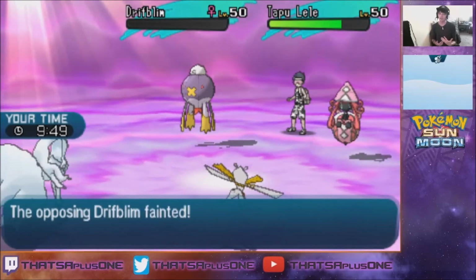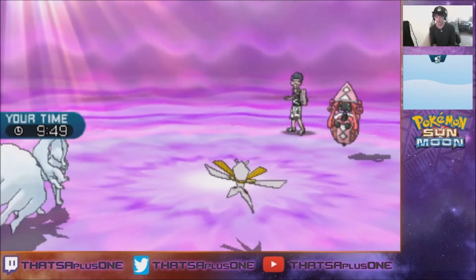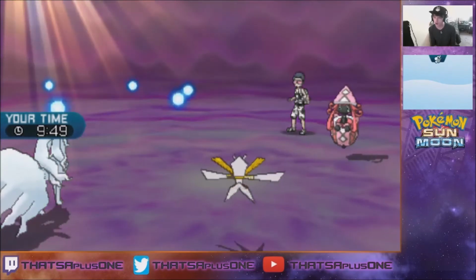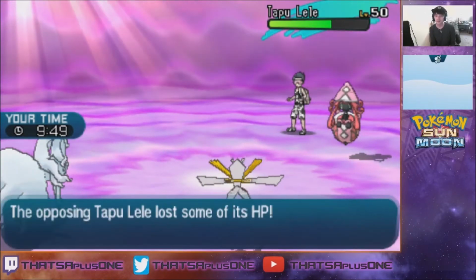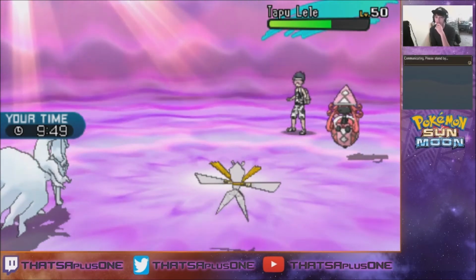He didn't set up a Tailwind, which means I'm in an amazing spot right now. Like, I know we're probably going to lose the Kartana. Oh, he's hitting the Ninetales. We still get to keep Kartana after all of that. Yes, please. Yes, please. He's Orb too, so that means he's most likely going to D-Lane me next turn. He's probably going to send out something that can check the Kartana.